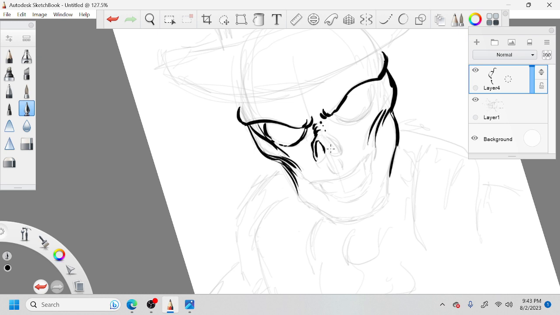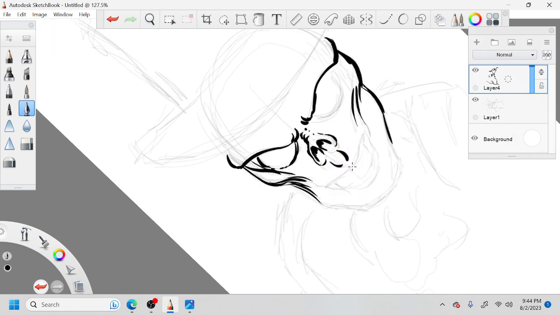Remember, guys, I'm drawing him as a comic book artist. This is how I draw. If one of my guys comes up to me and says, I want a drawing of this guy, this is how I would do it. So you can draw in any style you want. This is my style, but you guys can take these techniques out of mine.